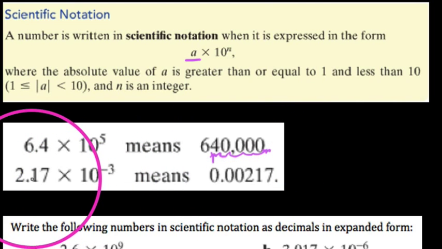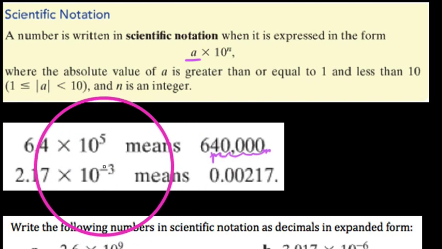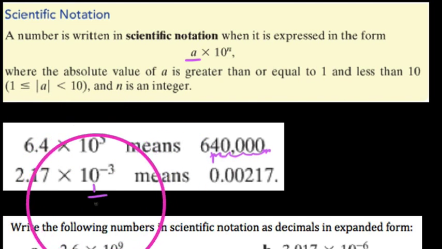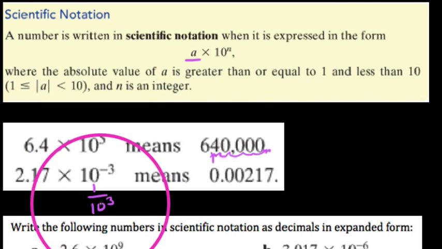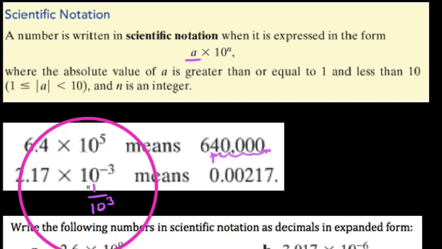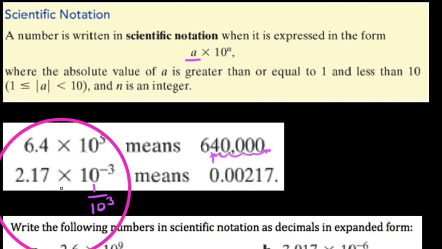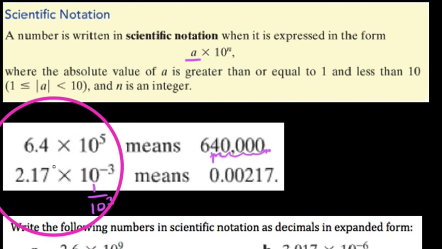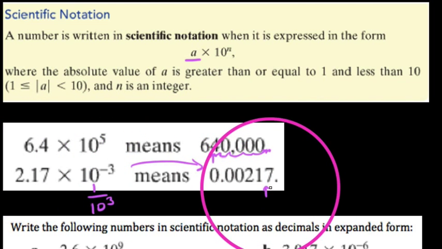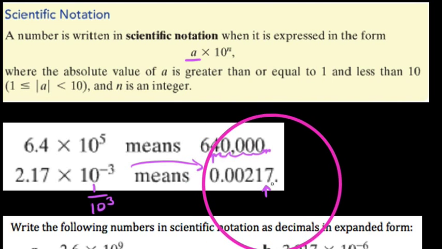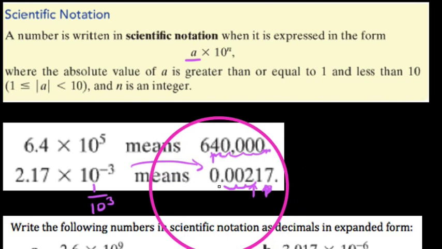Also, if we look at 2.17, a number between 1 and 10, times 10 to the negative 3, remember that 10 to the negative 3 is the same thing as 1 over 10 to the positive 3. So if we take a number times this, we're dividing by 10, or factors of 10. When you divide by 10 in the decimal system, you move the decimal places to the left. So 2.17 times 10 to the negative 3 is equivalent to this, because we took where the decimal was located previously, right between the 2 and the 1, and moved it 3 places to the left.